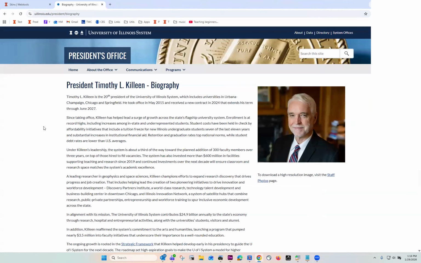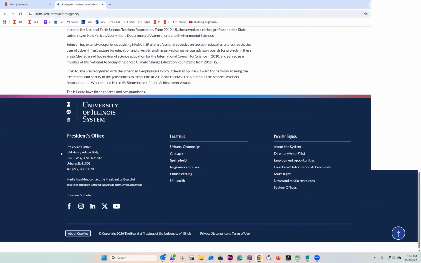Wouldn't have to go find it. Here it is. Let's go to their footer. I'm looking at the footer. I could probably put in the System's logo. It would take me a couple more minutes. I would save this to my computer and then add it in the text editor. But for now, let's just grab their contact information, which appears to be this. I'm not going to put in the locations or popular topics for emails, just going to put this. We already have social media.